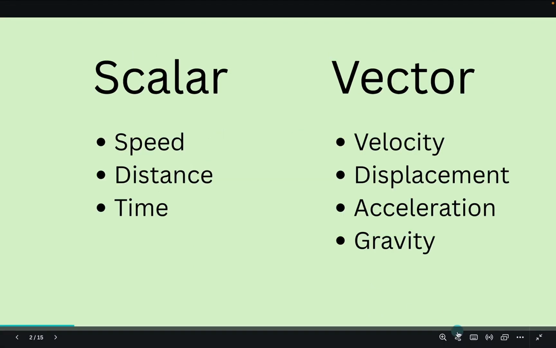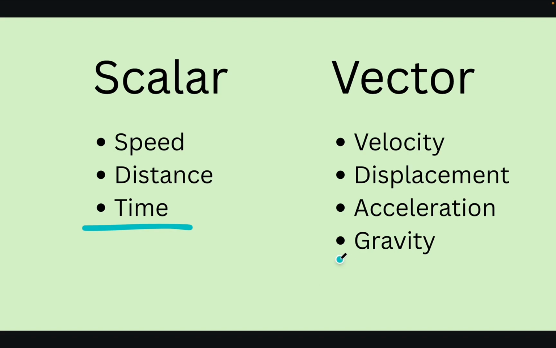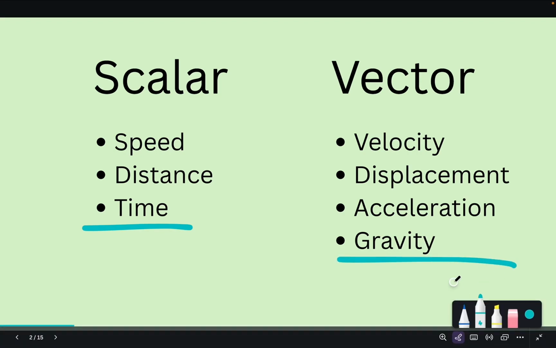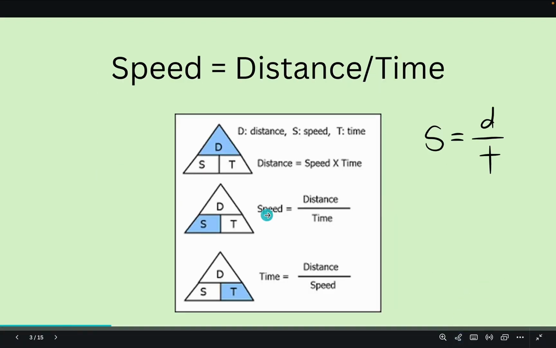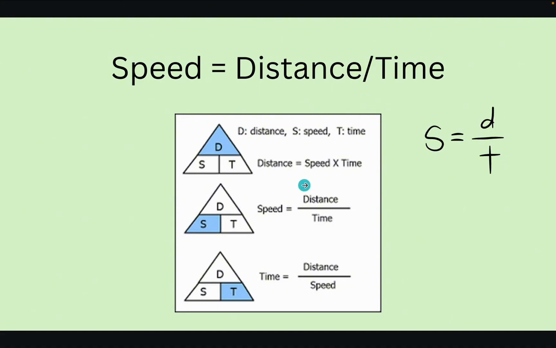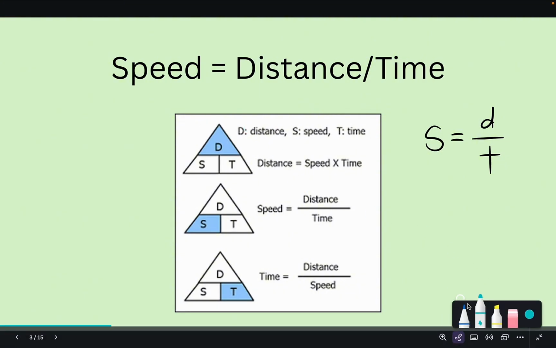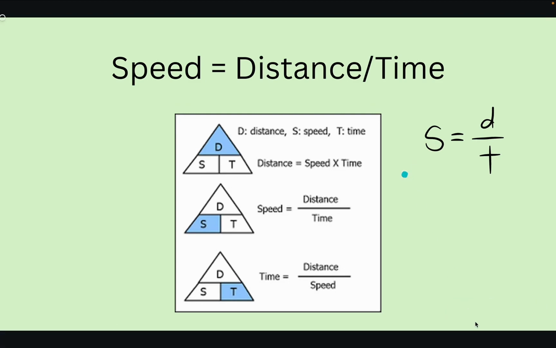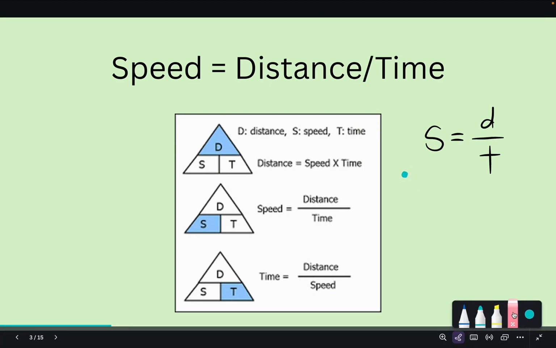Today's lesson is all going to be about basic formulas, which are essentially just the formulas to find the terms that we discussed yesterday. The most basic formula that we're going to be tackling is the speed is equal to distance over time formula. To briefly explain the logic, the reason this is because speed can be defined as how much distance can you cover within any given unit of time, let's say seconds.